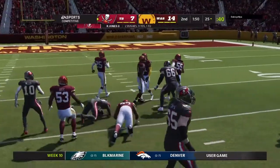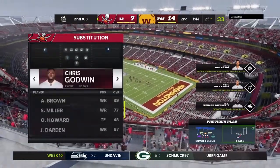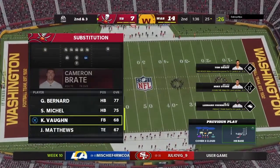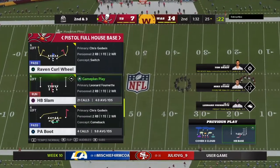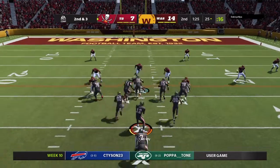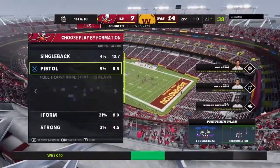Jones with a nice burst there on first down as he'll be taken down, but not before a gain of 7 yards. Well, no matter how they phrase it, staying on schedule, staying ahead of the sticks, whatever you want to call it, 7 yards on first down, that fits the bill. Working with a 2nd and 3. They keep it on the ground. This time it's Fournette. And he'll be a couple yards shy of the red zone here at the 22-yard line.